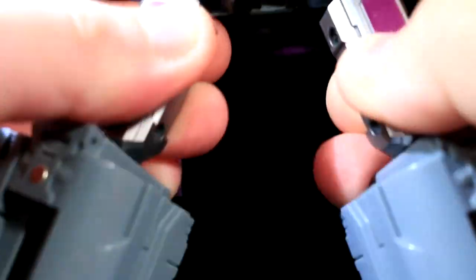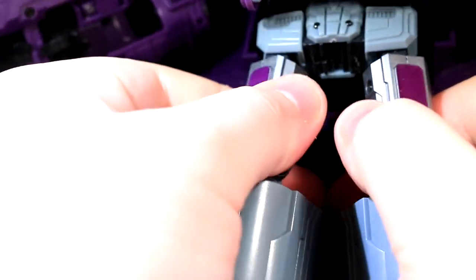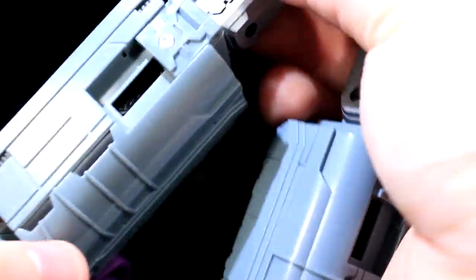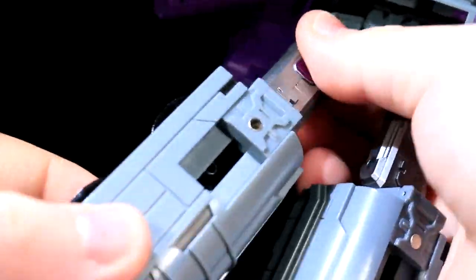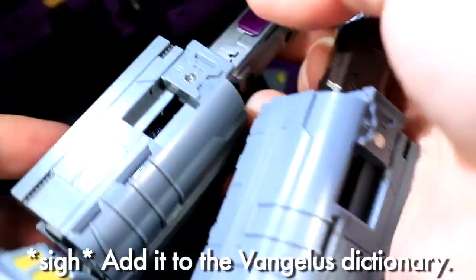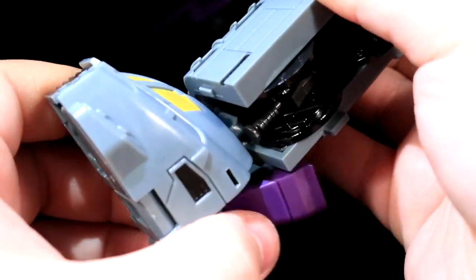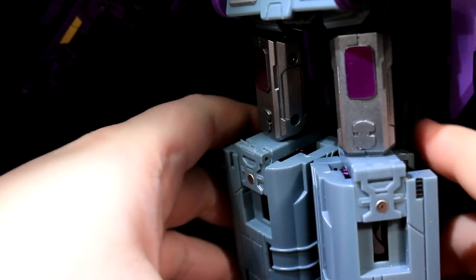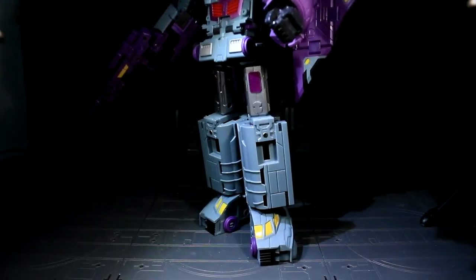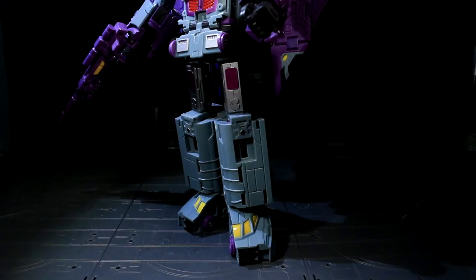There's also a thigh swivel — actually two — so you can just have his thighs spin and dance all on their own. His knees are ratcheted, a little bit more lightly and less cash register-y than the other ones, but they do the job. His ankles have got very lovely amounts of tilt and a decent amount of forward and backward motion. Something that didn't really shine through in a lot of the initial photography of this guy is the fact that he can actually assume a pretty good-looking stance when he's just chilling out and tossing quarters and doing his business.